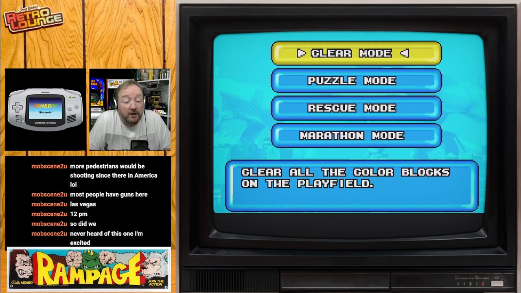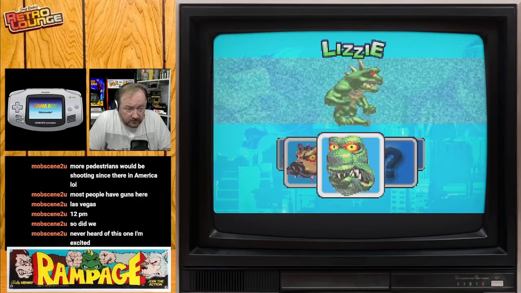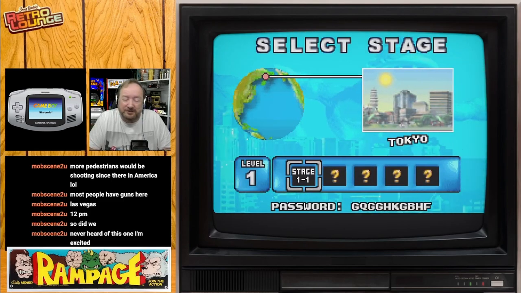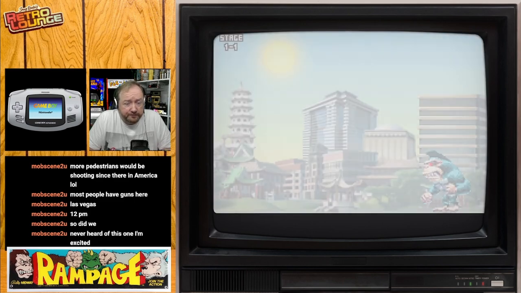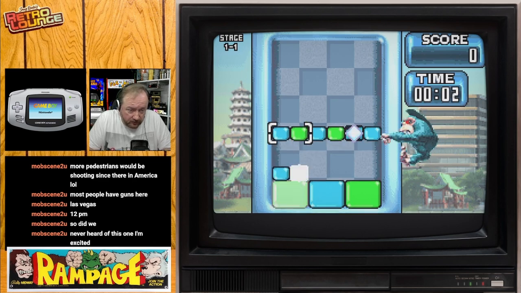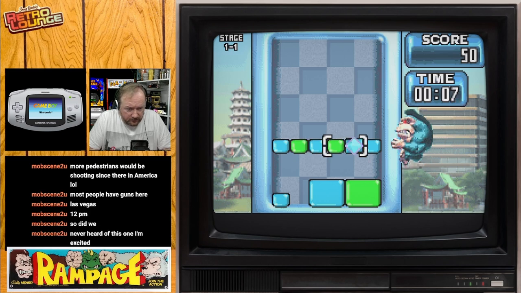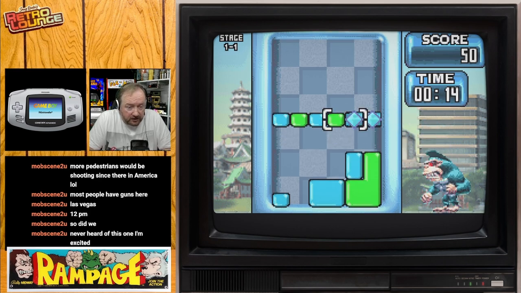All the single players. Let's start at the top, shall we? We'll see what it is. Right. Ooh. Oh, let's start with George. Might as well start with George. Oh, Tokyo. Okay. So, what do we do? I'm not sure what's happening here. So, sort them to get.